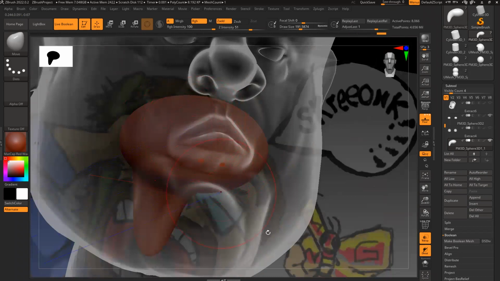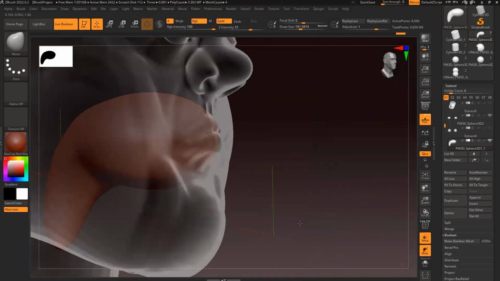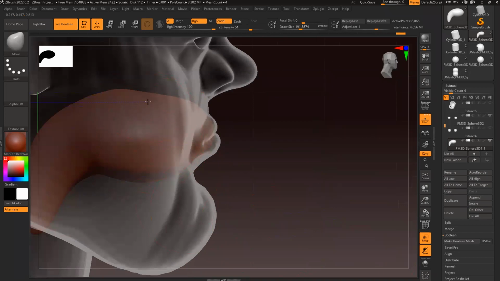Push this in so it doesn't cut through my lips. You don't want a throat bag or a mouth bag that's too big. Think of it like you need to be able to fit your gums and teeth in here, but you don't want it so big that you could fit a watermelon. You need your gums and stuff to cut through just a little bit so that when you open the mouth, you don't see your gums and teeth just hovering in space. It looks really weird.